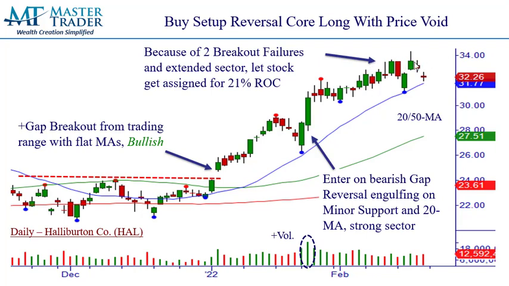So this was a breakout failure, came in, had a bearish gap. It did recover, closing flat. It made another new high, but closed with a topping tail, lower low, lower high, lower low, lower high. So momentum is definitely slowed. It's still in an uptrend, rising 20, 50, 200.